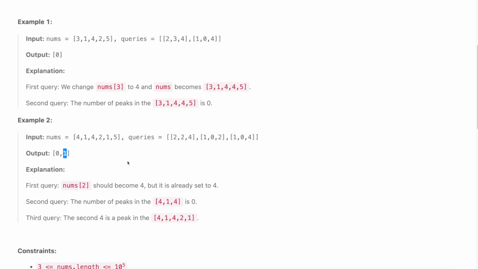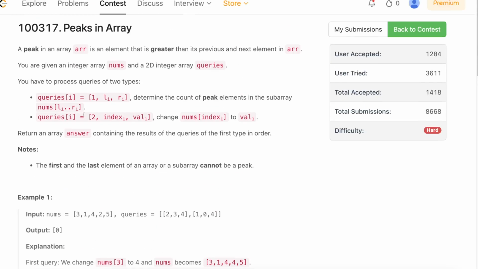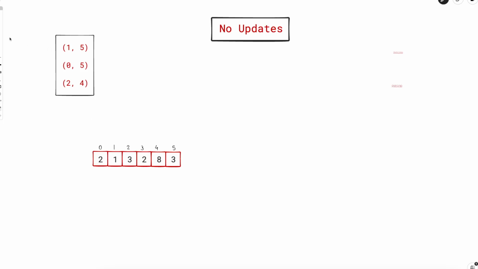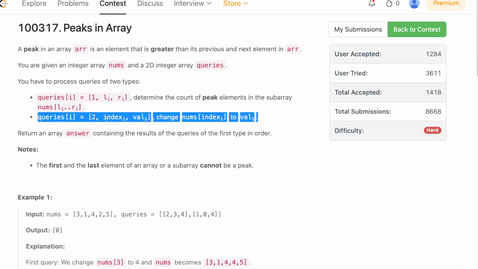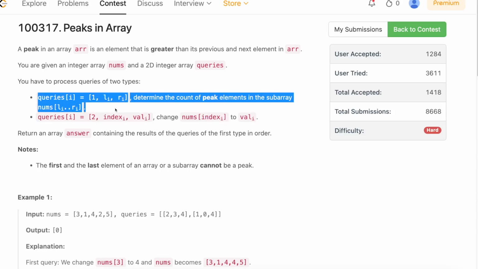Now how to solve this? As we mentioned, we'll first assume that there are no updates at all. Basically we assume that there are no queries of type 2. We only have queries of type 1, which say: given L and R, give me the count of peak elements in that range.